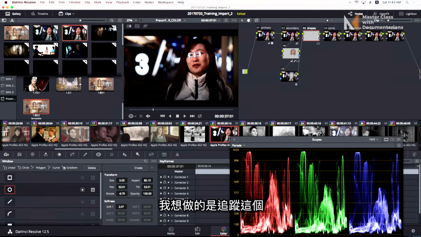So what I'm trying to do is track this. So what I'm doing is putting where the whites, the reflections in the eyes, I'm going to try to use those as tracking points. Because the distance between them will not change. The location in the screen may change, but her eyes are not going to go this way.